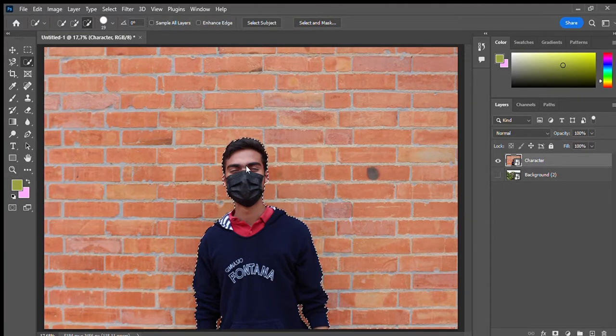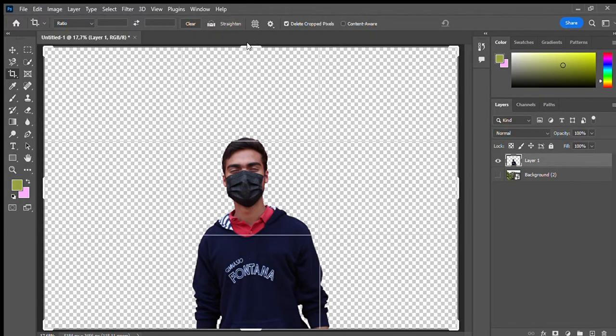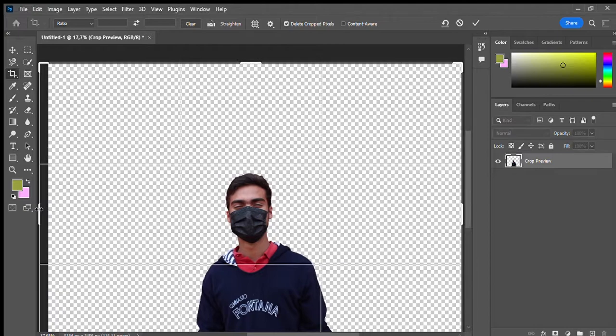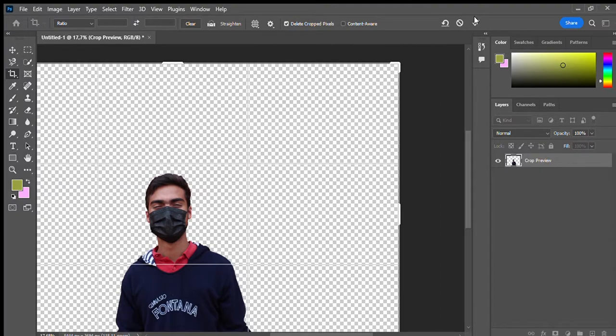Then we're going to make a copy of the layer we're working in, which is basically doing Ctrl J, or if you're on Mac, Ctrl is the same as Command. So every time I say Ctrl, it's Command. After we create a copy of this layer, you just have to delete the previous one we had before. Therefore, we only have the selected character. Then we're going to use the crop tool, not to crop, but to expand our canvas. We're going to expand it to the sides and up.